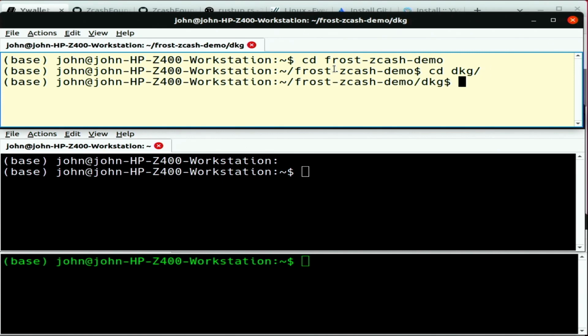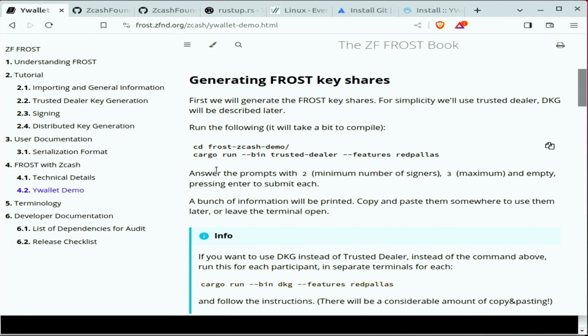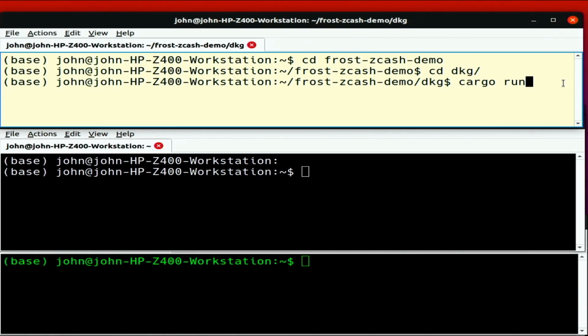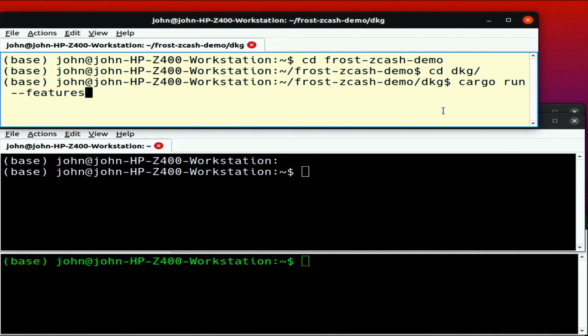Okay, and then we'll do cargo run. Let's go back. Run dash features redpallas.